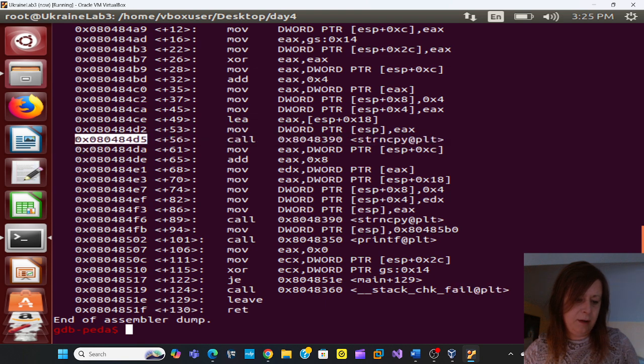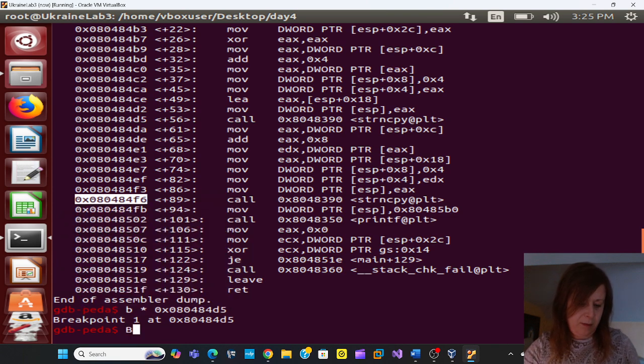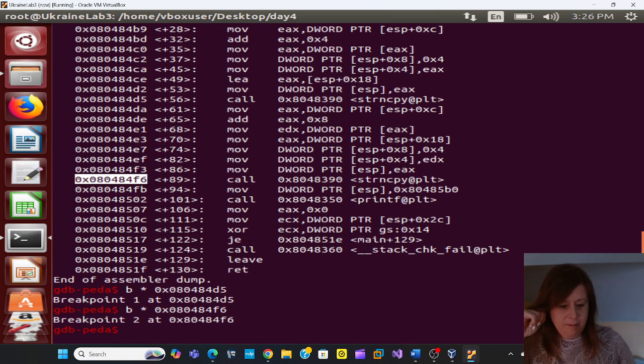So let's put in a couple breakpoints here. So we'll break at this place and then come down to our second strcpy, and let's copy that one and put a breakpoint in on that. So that's about all I need to do right off the get-go here. So it's going to run with 2 one-word 4-byte inputs, and that was right by the strcpy, the number 4.